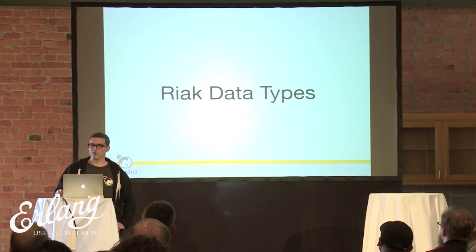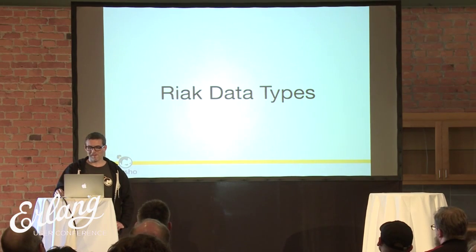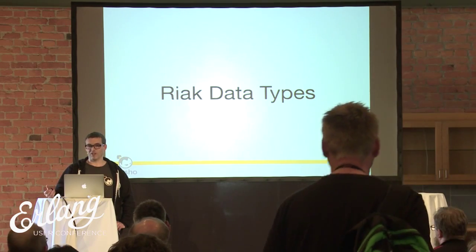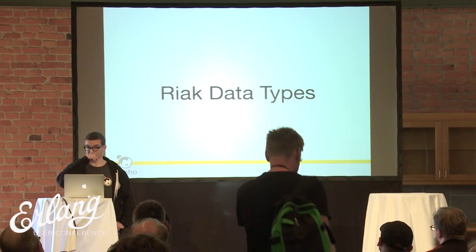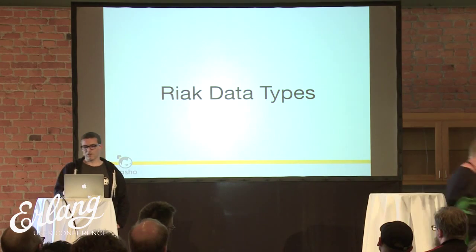All right, so the first part, Riak data types. In Riak 1.4, there was some stuff like this. There were counters. It was pretty limited on its own. You could increment them, you could decrement them, and eventually they'd be consistent. Riak 2.0 has added a couple of extra things, such as sets, maps, and registers as distributed data types. Basically, the idea is to simplify application development without compromising in terms of availability and partition tolerance.